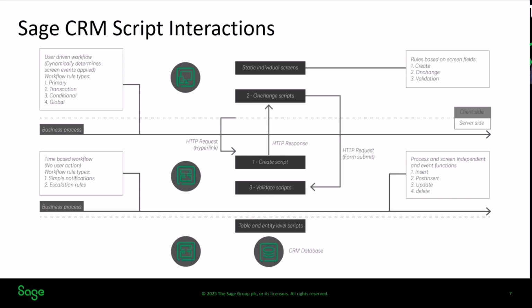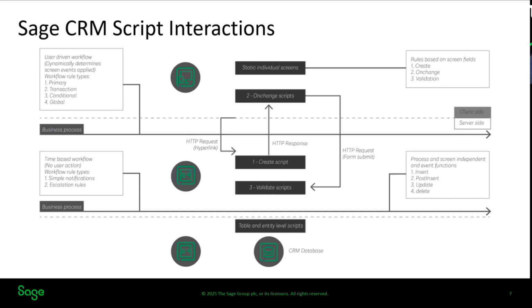Now, within the screen definitions, you can have on change scripts on a field, and these are scripts that are sent to the browser and are executed on the on change event of the field as the data in the field is altered. Now, the script can access and change data within the document object model, so that's anything within the web page. But I don't think we'll be looking at that in this particular lesson because it's very similar to any of the on-change scripting that you might want to use. I may touch on it in the next lesson.